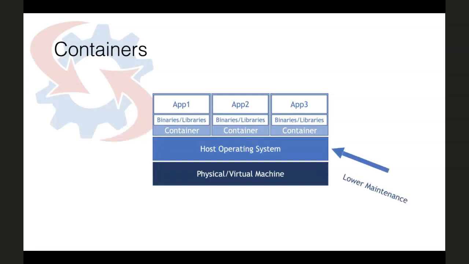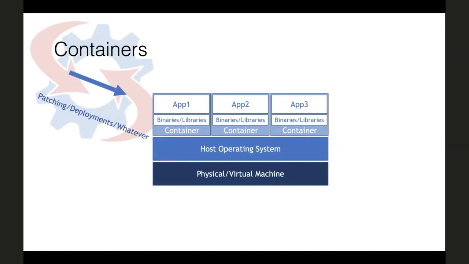I like to think that this is lower maintenance, because now I'm reducing the surface area that I have to manage, and my unit of deployment isn't tightly coupled to the OS, because I'm able to deploy my applications in a self-contained way that we described earlier with OS virtualization. If I need to change out an application, I don't need to get my hands dirty and log into a server. I can just kill this application and redeploy it, right?